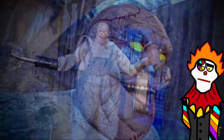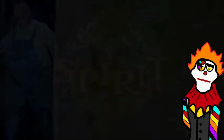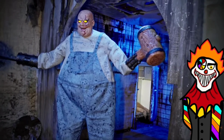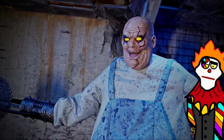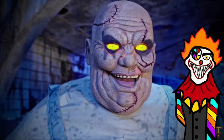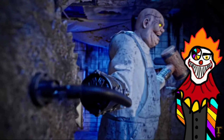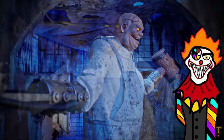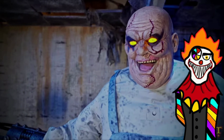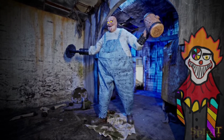He won't fit in my haunt anywhere, and he's just not my cup of tea. But I do like his animation. It's unique. Not the side turning, because we see that on everything, but the movement of the saw. Which brings me to my next point, that I do like how the hands are a hammer and one's a saw. Really cool. We haven't seen anything like this in a long time, if ever. So I'm super excited to see him, but it's not something I'll be picking up, personally.